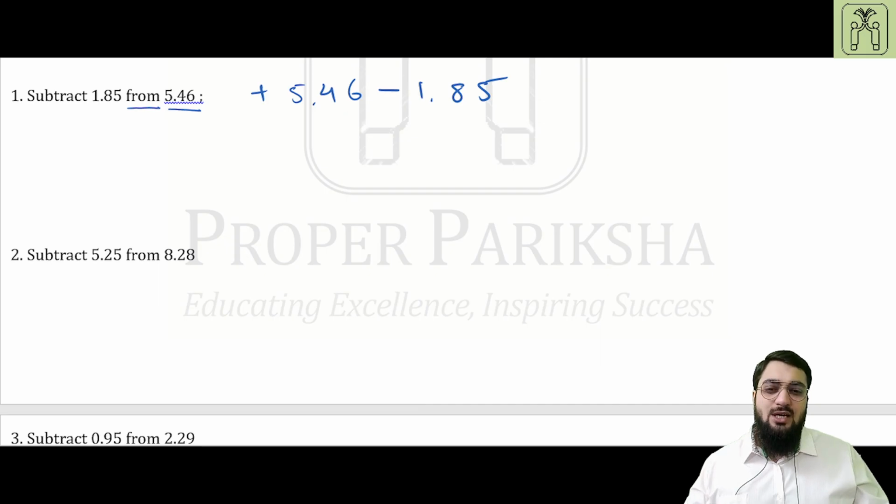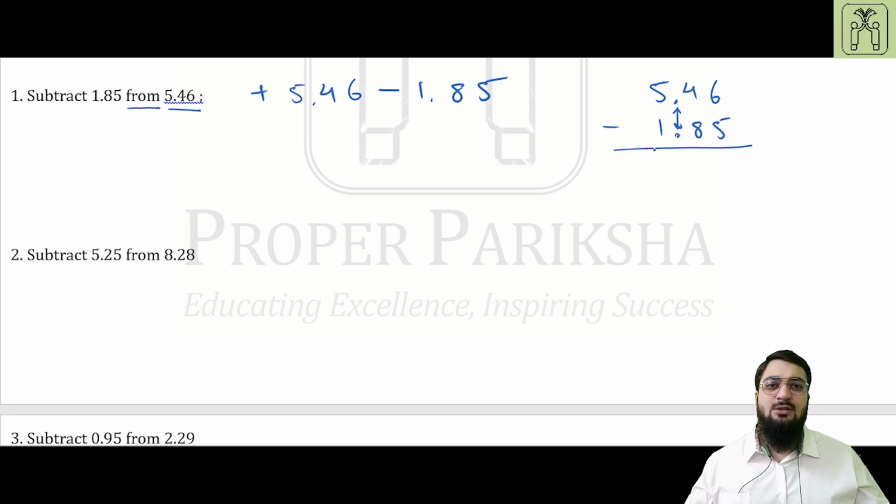Now in order to subtract a decimal, the procedure is very simple. You just have to write the decimals in top and down fashion with the decimal points aligned. That is all. And every remaining concept, procedure and method will be the same as that of subtracting an integer, whole number, or natural number. So we will write 5.46 over here, then we will write 1.85 over here. After that, we'll write a minus sign, and then we will just subtract. You just need to make sure that the decimal point is aligned, be it addition or subtraction.